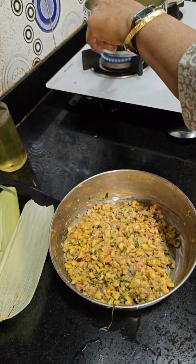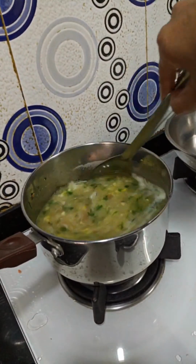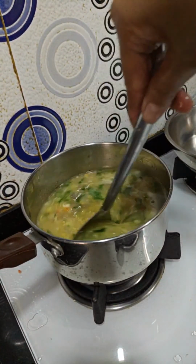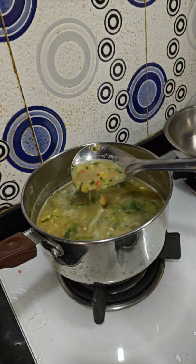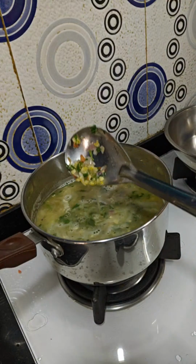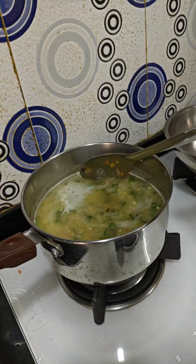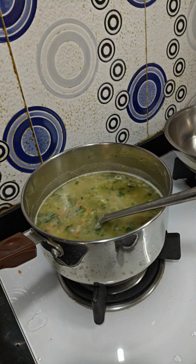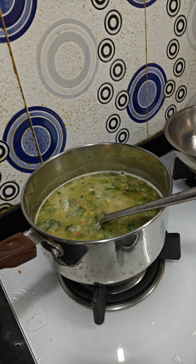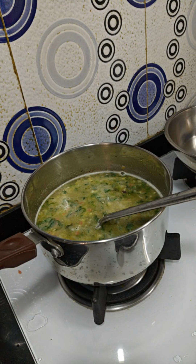So now the corn silk tea is getting ready and the soup is getting ready. Here you go. Isn't it looking beautiful? At this stage you can add corn flour to it, but I will not be adding any corn flour. We will drink it just like this. Just a dash of pepper into it. So the corn silk tea is ready and the sweet corn soup is getting ready.